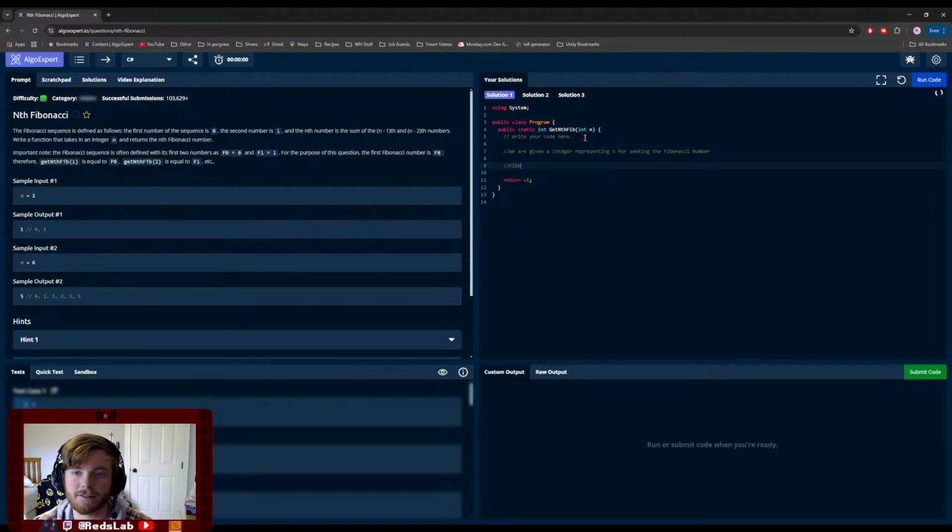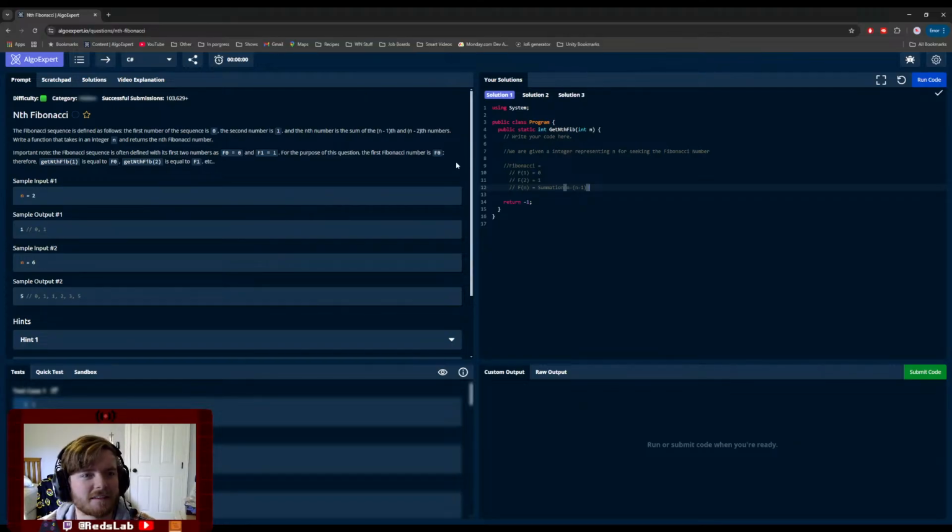So the Fibonacci sequence is equal to f at 1 is going to equal 0. F at 2 is going to equal 1. And then after that, f at n is equal to the summation of n minus 1, basically.